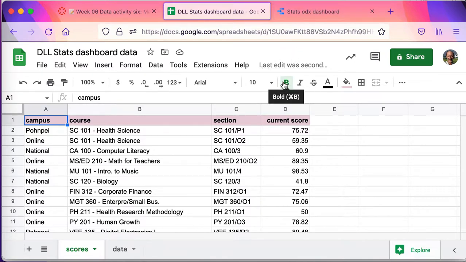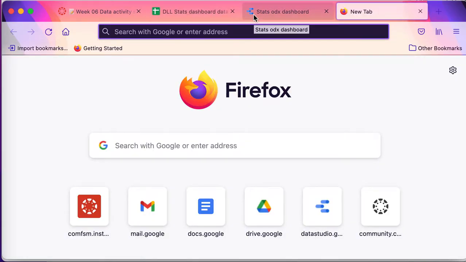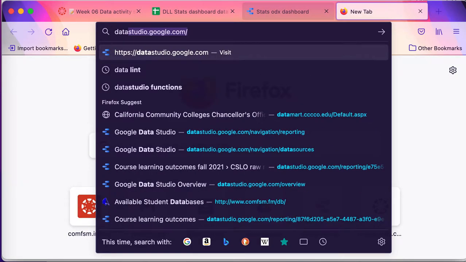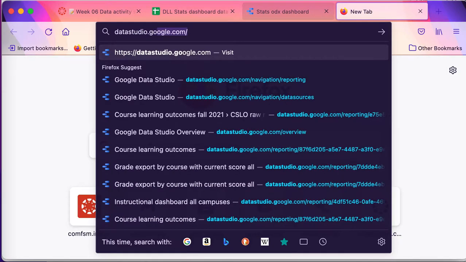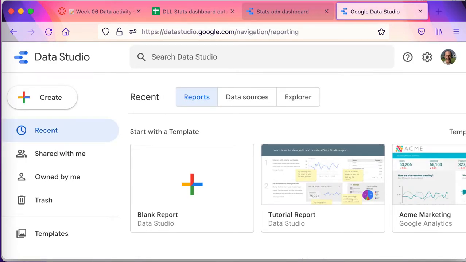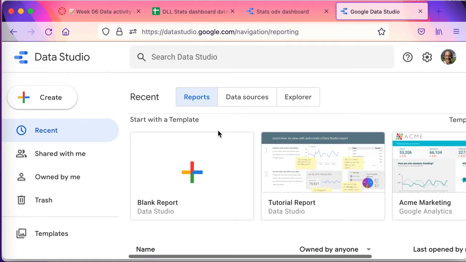Your next step will be to open up a new tab. I'm going to use Command or Control T to get a tab, and go to Data Studio, and I'll be sure to include a link to this, .google.com. Press Enter. Yours will probably be blank, and you may get some initial startup help messages. But once I get to Data Studio, and again, I should be logged into my college account, as you see I am here. Make sure you're staying in your college account. The data is only accessible through that account.